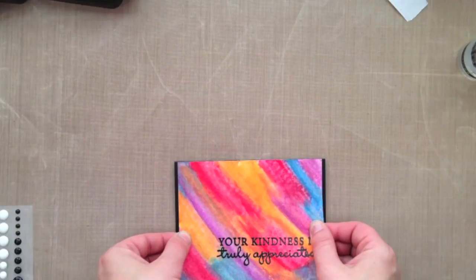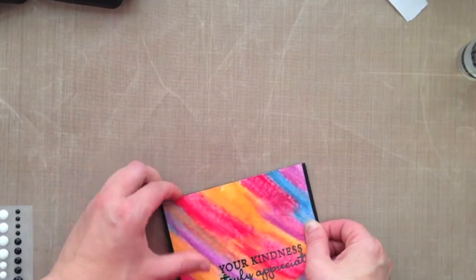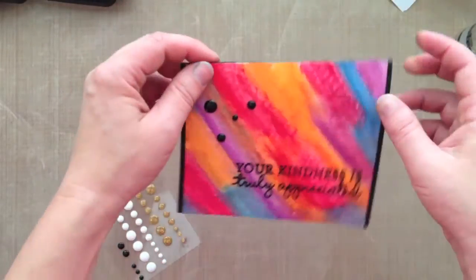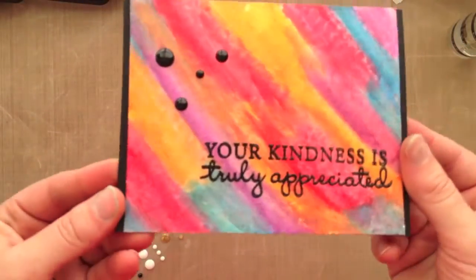And I trimmed the edges of the watercolored panel here down a quarter inch on each side, so we'll get a little black border on each side, and then I added some black Doodlebug enamel dots, and that's it for this card. Pretty simple.